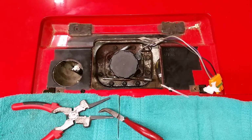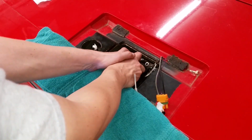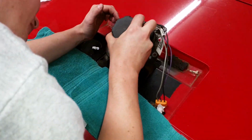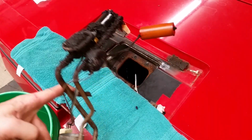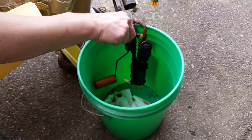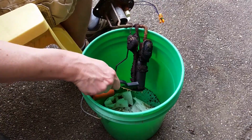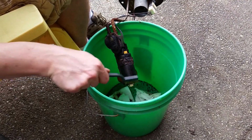It was a bit of a fight, but I disconnected the remaining hoses and removed the bolts. Let's see if it'll come out. This thing is nasty. And the inside of the tank isn't any better. I wanted to replace this whole fuel pump assembly. I called local Chevy dealerships and parts stores, but no one had it. I was able to find the assembly online, but I'm running out of time and it wouldn't arrive before I have to leave. So I tried my best to clean it up.